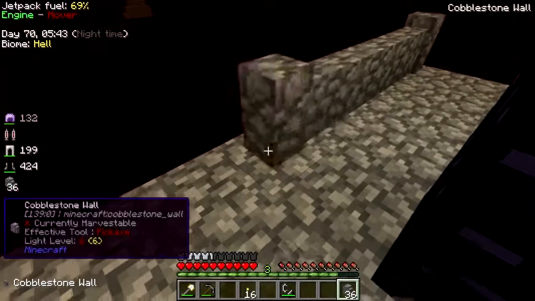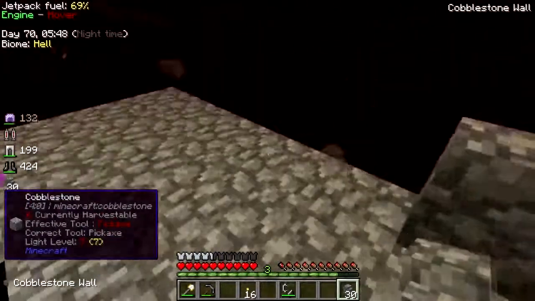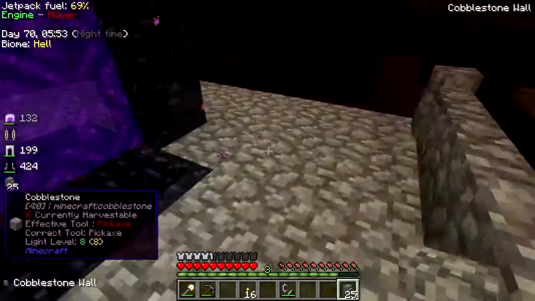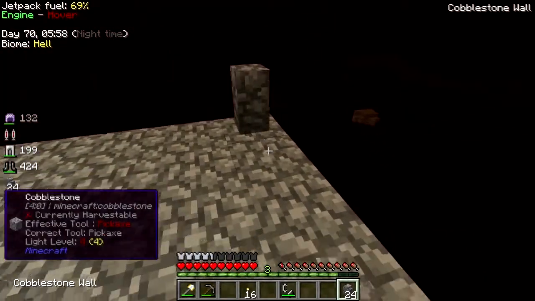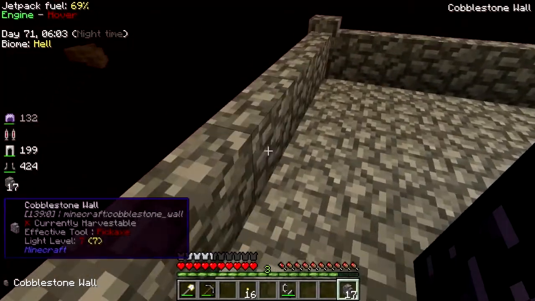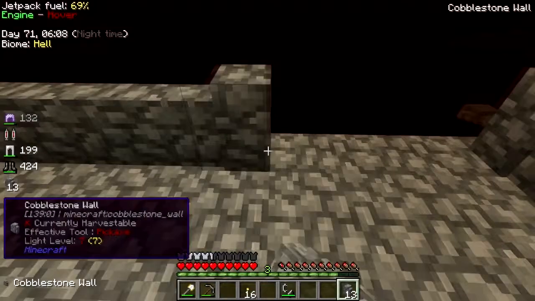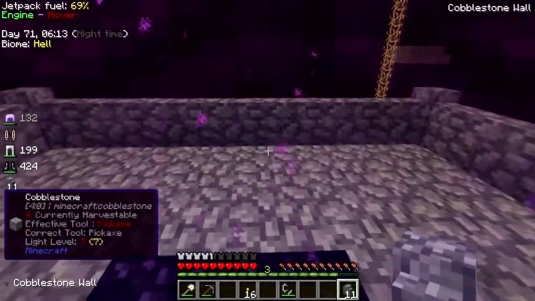So yeah, we will occasionally have some piggies come through here, and that's fine, because I can slaughter them for their gold, or I can perhaps catch one in a safari net. Perhaps get one of those fancy safari nets. There we go. All right, we're done here.